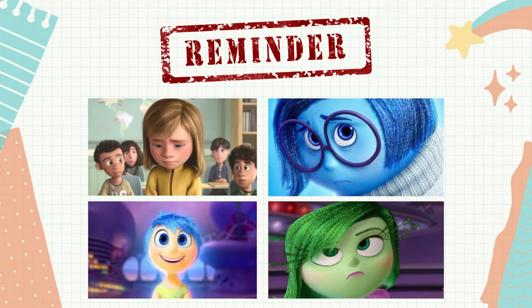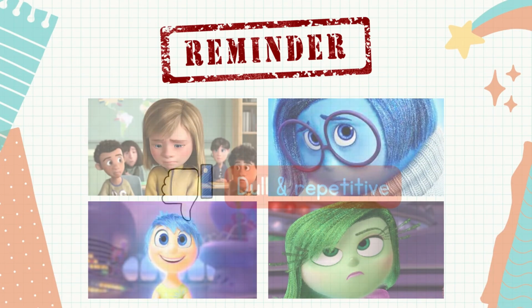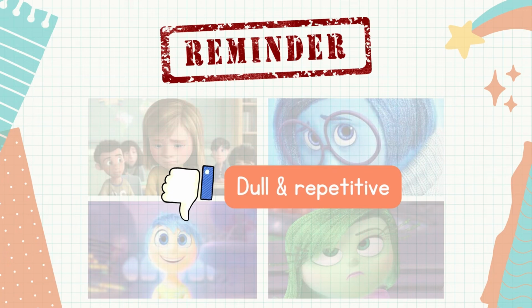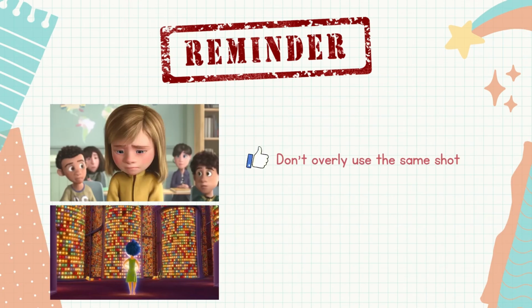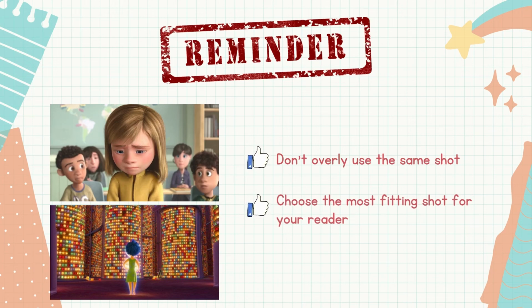Remember, too much of the same thing will quickly become dull and repetitive. So the key here is to ensure variety while choosing the most fitting shot, and always bear in mind the message that you're trying to communicate to your audience. Once you're happy with a storyboard, you can move on to work on the actual illustrations, one by one.